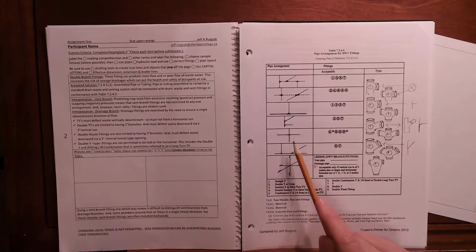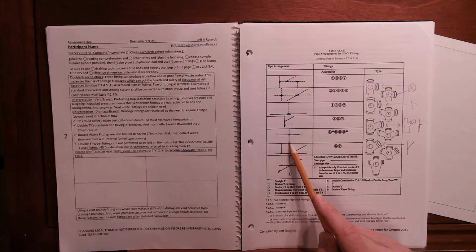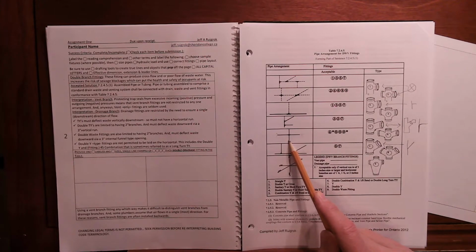So if you're going to use number 4 here, this would have to be 3 inch, and this could be no larger than 2 inch. If you were using number 6 here, it could be 1 1/4 inch all the way around. If you were using number 8 here, it could be any size all the way around as well, as small as 1 1/4 inch. But sorry, I just said 6. If you were using number 8, you could use anything. If you were using number 6, yes, that's true as well.